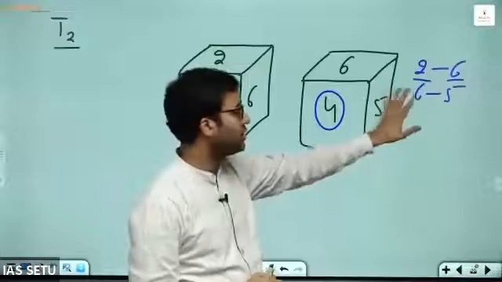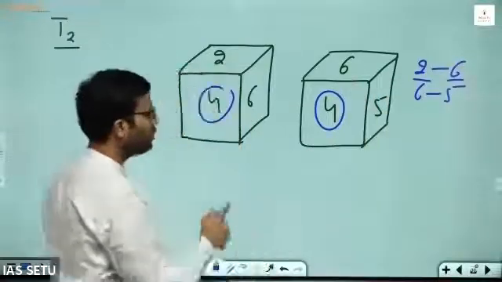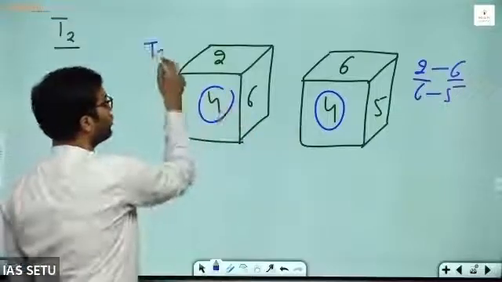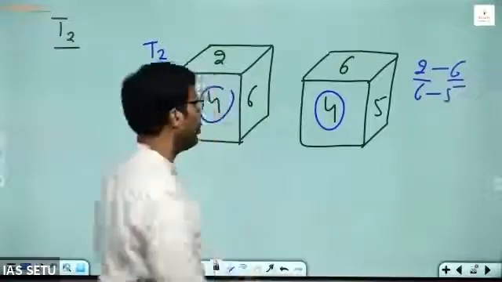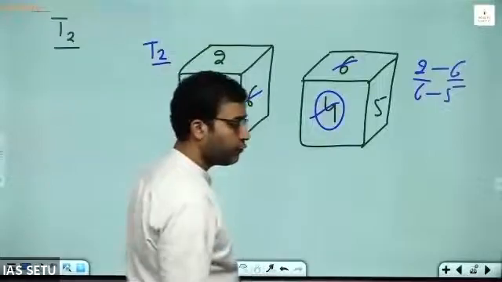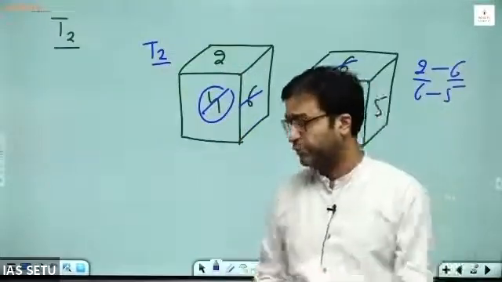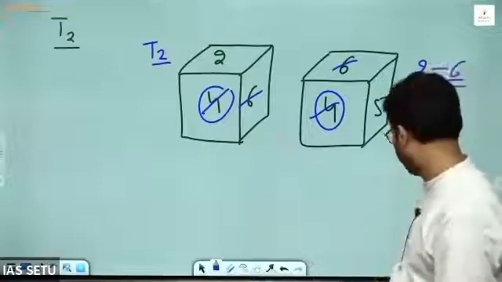तो 2 और 6 का अगर कुछ चल रहा है तो 6 और 5 का कुछ नहीं चलेगा. Why it is wrong? Because this is a type 2 question. By mistake you have used the concept of type 1 in type 2. Not only 4, 6 is also common, so be careful. This is a different type, and here we have a different property, a different shortcut.